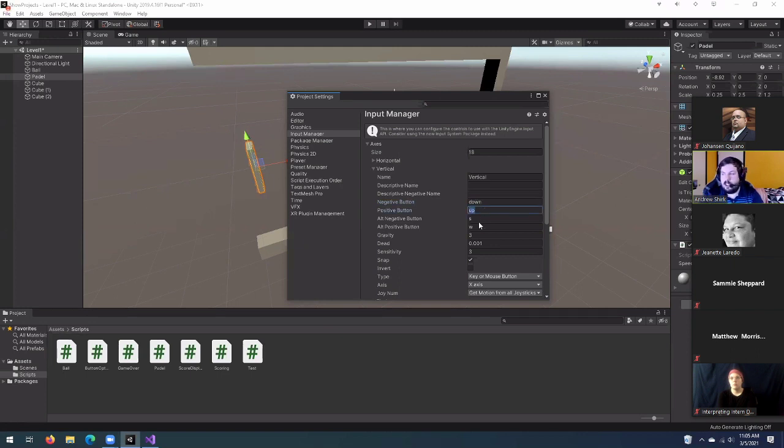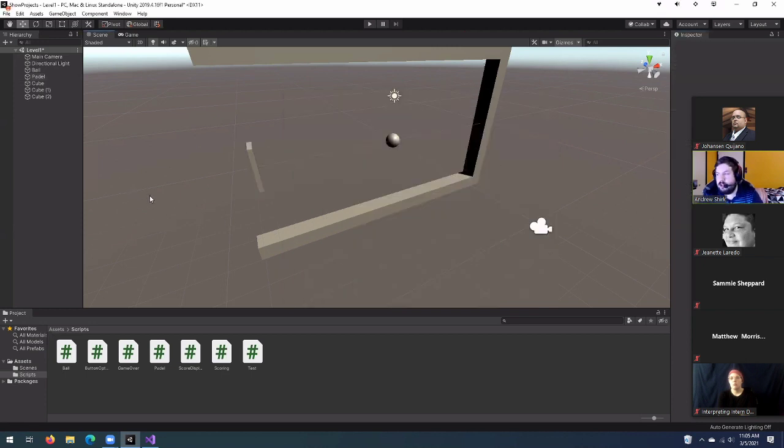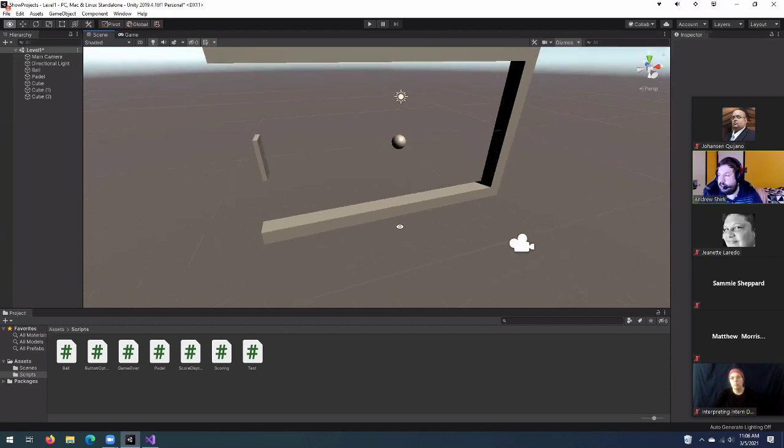And then to move up would be the up arrow or the W key. And you can change that if you want, like if you wanted to use other buttons on your keyboard to move the paddle, you can change that stuff there.